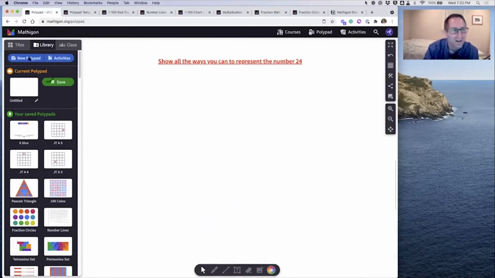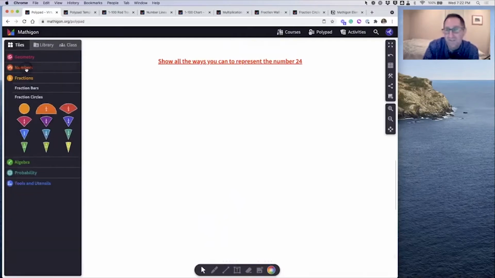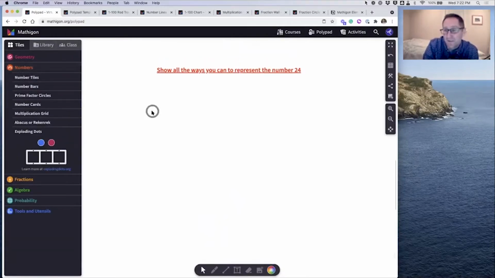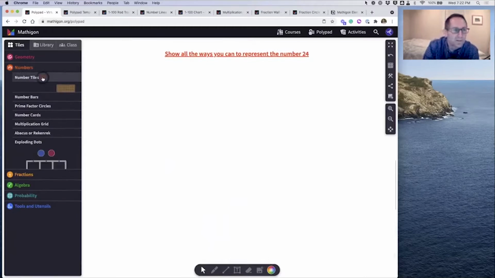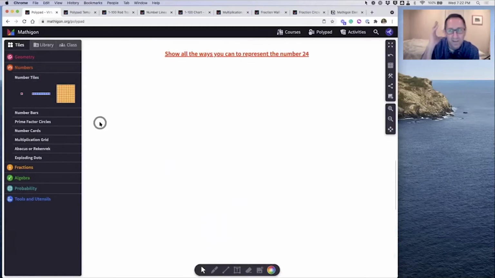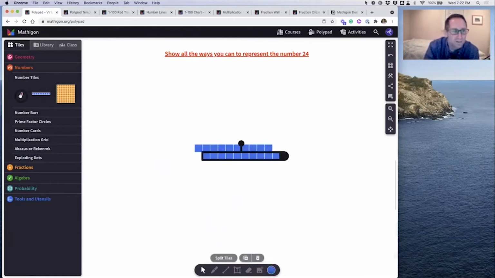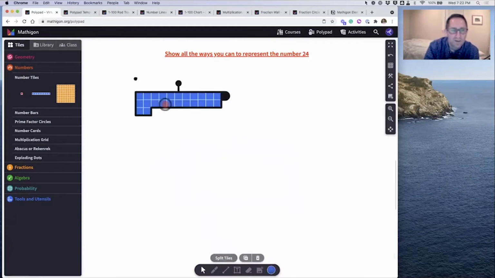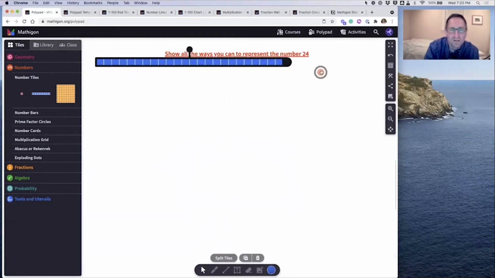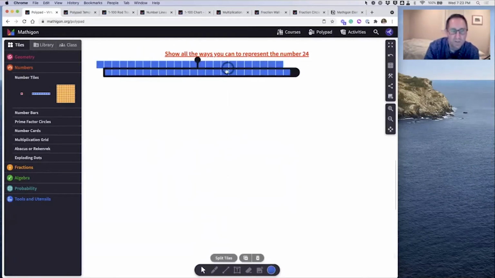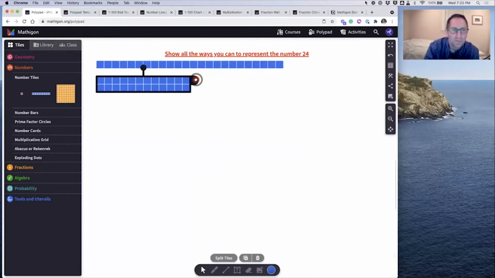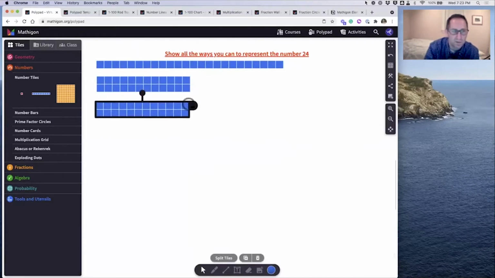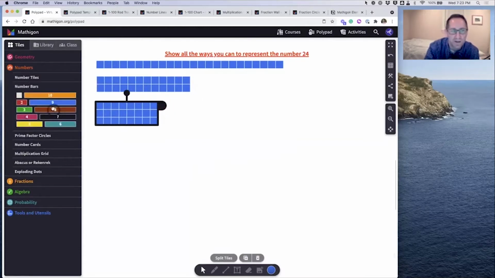All right. And then I'm going to go to the number tiles, and you could just have kids go and explore, and they can make any pictures they want for the number 24. So they could take number tiles, even them thinking about how do I want to build 24, I think is good for students. I'm going to do 20 and 4 and then merge them. And so I could show 24's lots of ways here. There's 1 by 24. I could copy it and make the 2 by 12. I'm not going to do this whole thing because I've done it before, but there's 3 by 8. So they could make 24 that way.